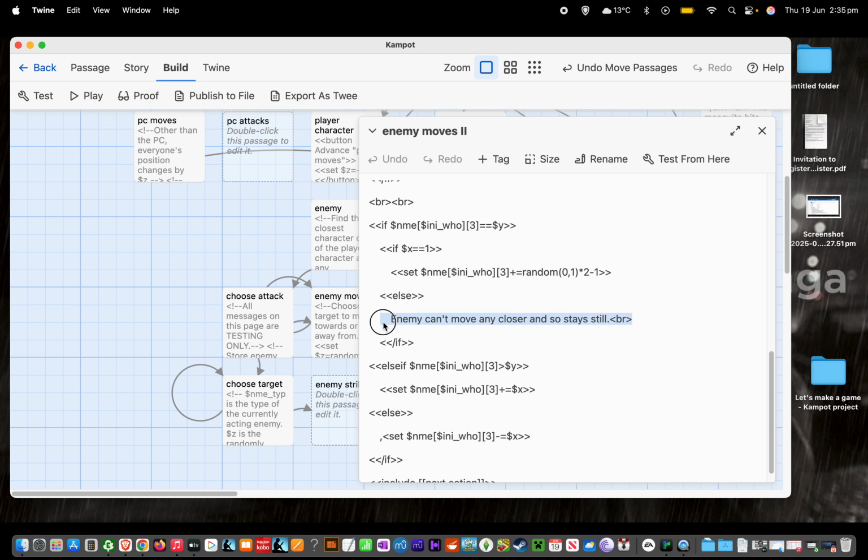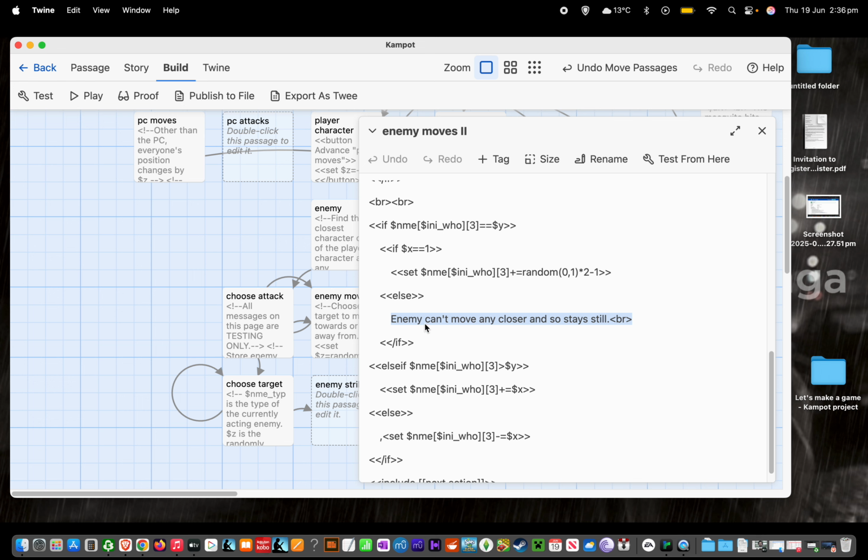And if x is not 1, which means it's -1, which means they want to move towards them, then we get this message, "enemy can't move any closer," and so stays still. So that's a situation where they want to move closer, but they're 0 away, and so there's no getting closer than 0 away, so they just stay still. I don't know if that will ever happen, because I think that if they're 0 away, then they will pick an attack that is within range.